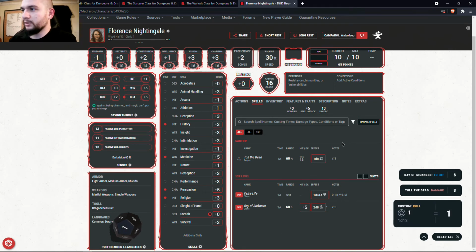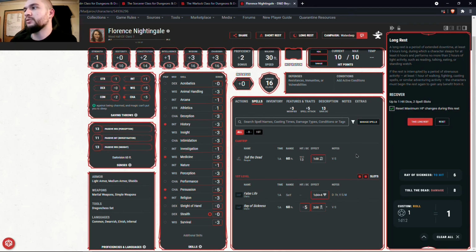So once again, the cleric has spell slots just like the wizard. If you cast this guy and you cast this guy, we're done. We can't cast any more until a long rest. Same story as before.